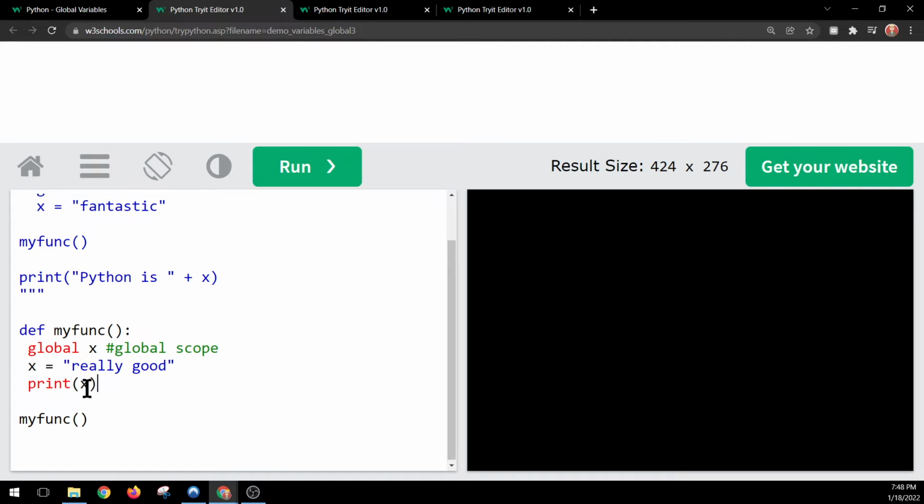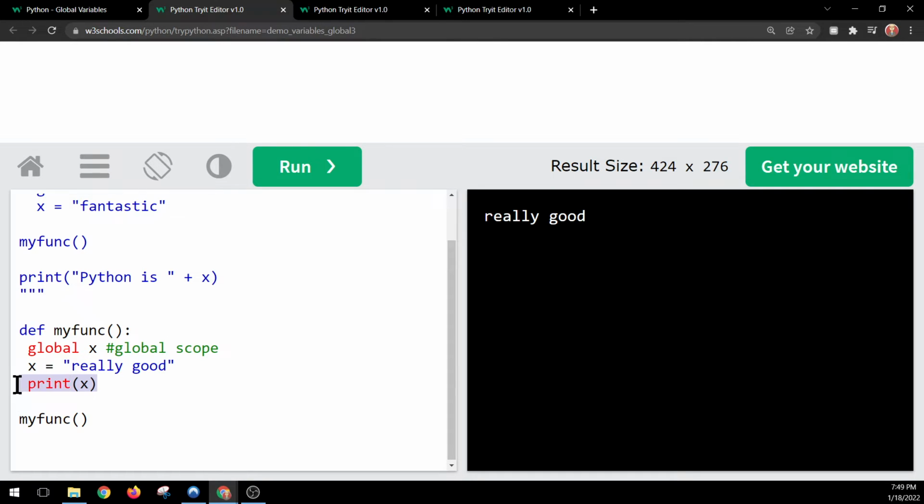The point of this is not to show you that you can call print inside of myfunc, but to show you that you can declare the variable inside of a function, and then you can access it outside of the function. But I'm just going to run this just to show you that it will print after I've told it to print inside the function. Okay, so it did print.